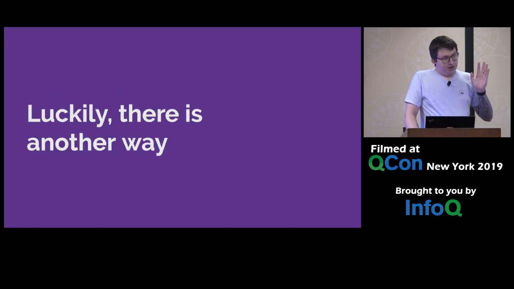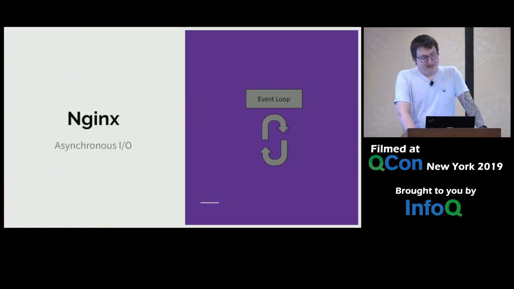But luckily, there's actually another way. There's this other web server that became popular eventually, and that's called Nginx. And Nginx did asynchronous I/O with this thing called an event loop. There was no event loop picture, so I had to draw my own. I don't know if I did a good job or not, whatever, and I flipped the arrows around. But the idea here is this thing called evented I/O, where you have these events and you register handlers for each event, and then it fires off this handler whenever the event actually occurs.